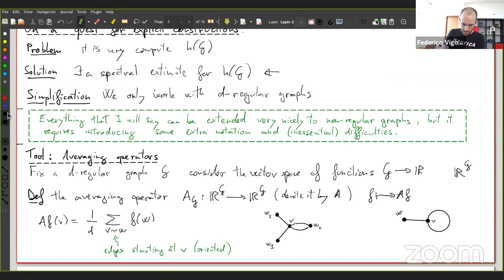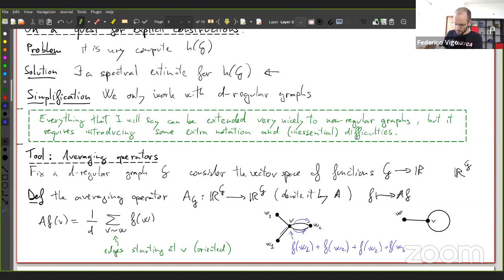So for example, with this graph here, when we want to compute A of f of b, then we need to pick the sum of f(w1) plus f(w2) going off that way, and then f(w2) again, where this time I'm going off this way, and then there's f(w3), because this is it. While in this case here, the sum that I'm considering is f of w, and I have only one way to get there. And then there is f of v, because v is connected by an edge to itself. And then there's f of v again, because I can also go the other way around. So these are the sums, the averages that we're considering. Okay.